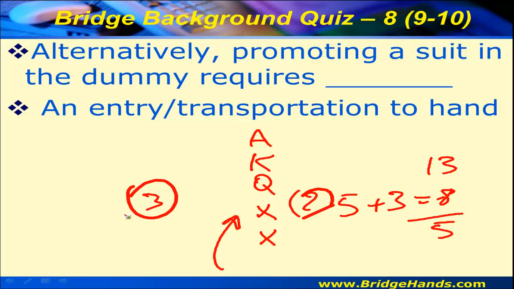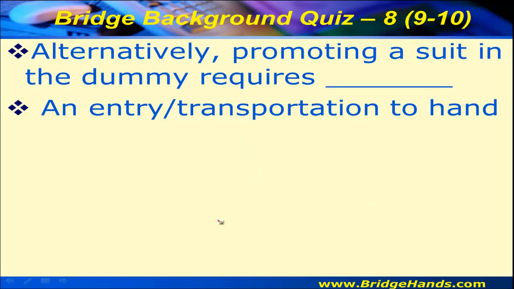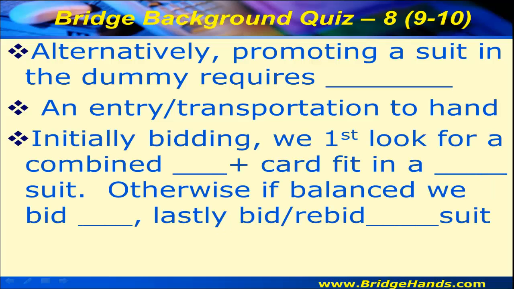So yeah, if we play the ace, king, queen, the person with 3 has no more, and we make, it turns out, 5 tricks. Okay, good. Well, so that's what we want, is distribution, and also to have transportation.